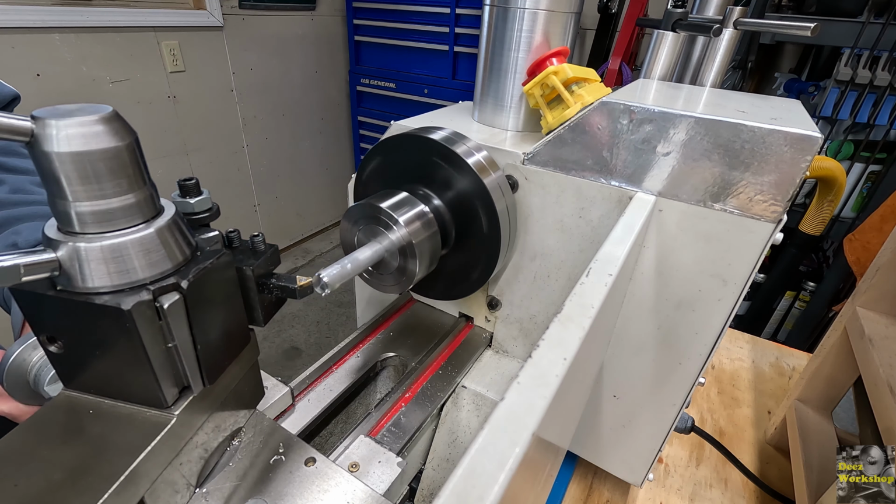So now we're going to drill our center hole through here. Let's get this compound out of the way. Get our cutter out of the way. I'm about due for a new insert anyway after those last couple projects that I worked on. Cut a lot of aluminum with that project. Get our center drill, get this set up, and then we're going to drill our hole.